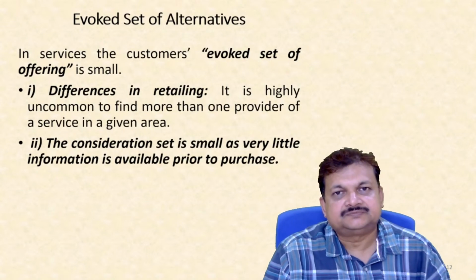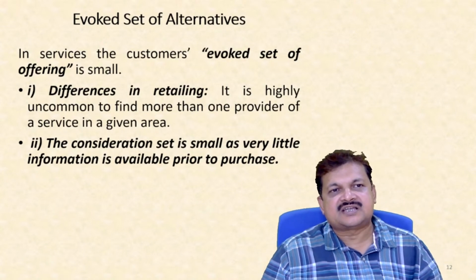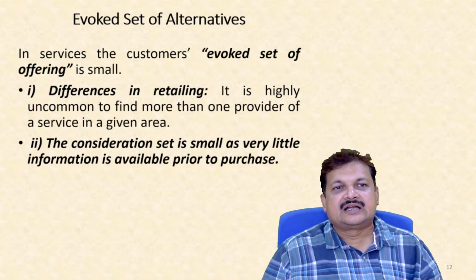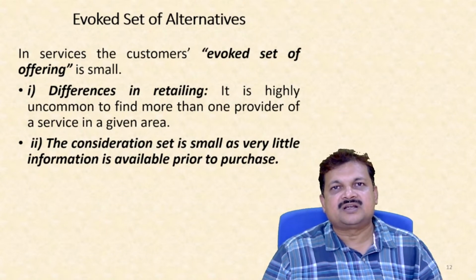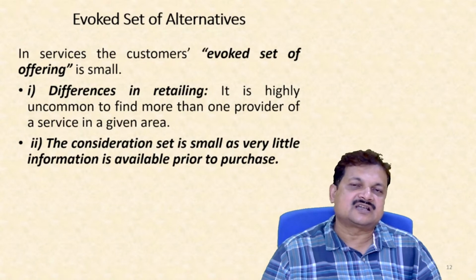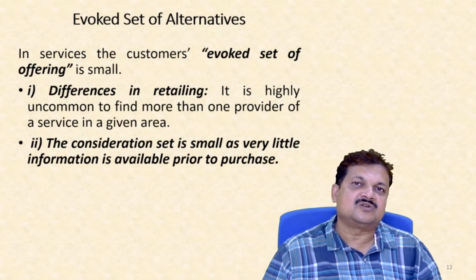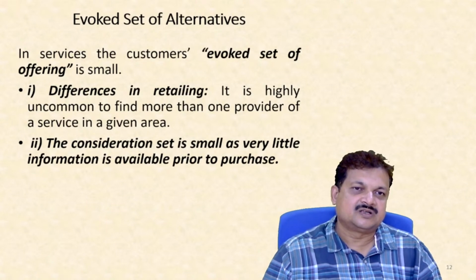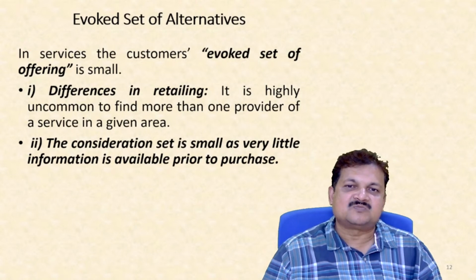Differences in retailing. Here it is highly uncommon to find more than one provider of services in a given area. If there are more retail outlets for the same services, then you can differentiate. If a limited number of retailers are there, it is quite difficult to differentiate the services. The consideration set is small as very little information is available prior to purchase.